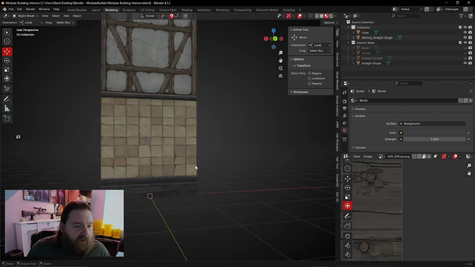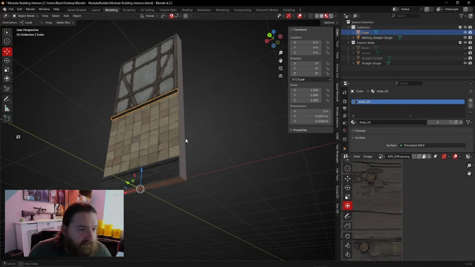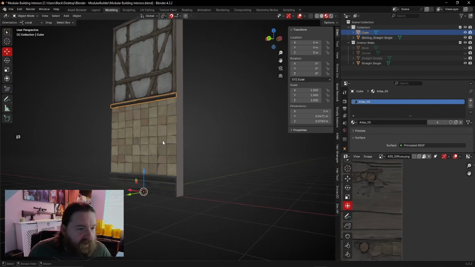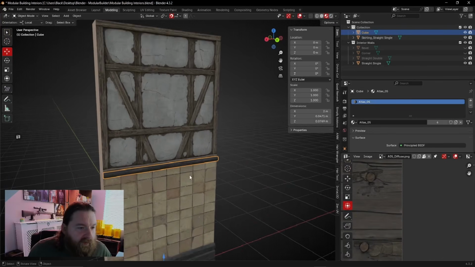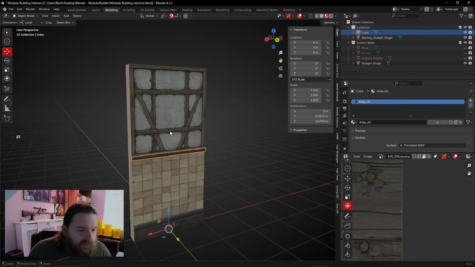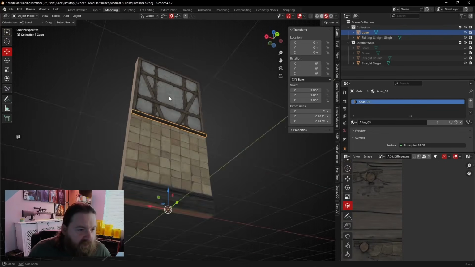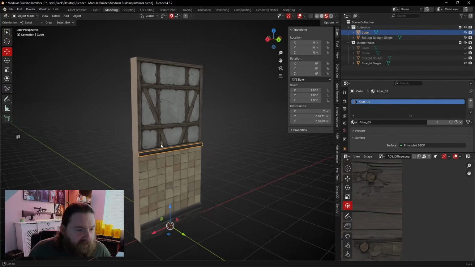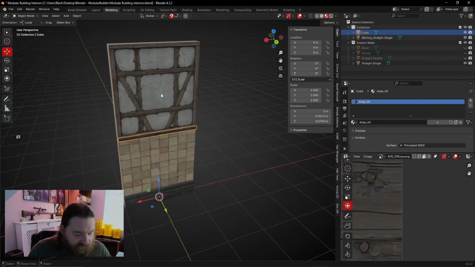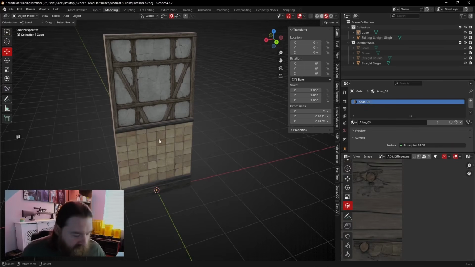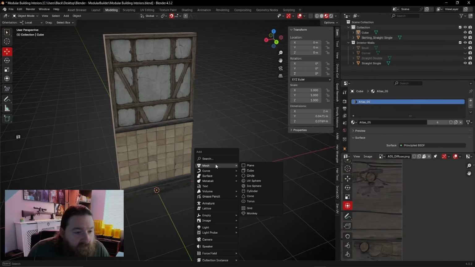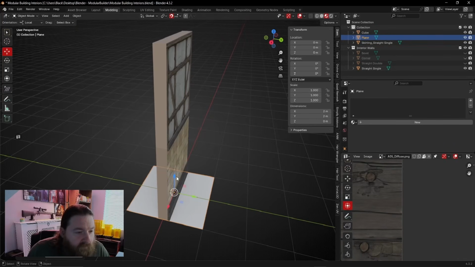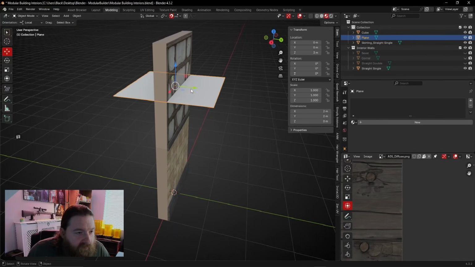All these other walls are going to have the same things added, but we're going to cut them so that they fit properly. And actually, as a little bonus, because we're going to want to start decking the interiors out, let's add a little painting on the wall here. So, I don't know, call it a fun little bonus exercise, a very quick one. I'll just add a mesh plane and let's bring it up.